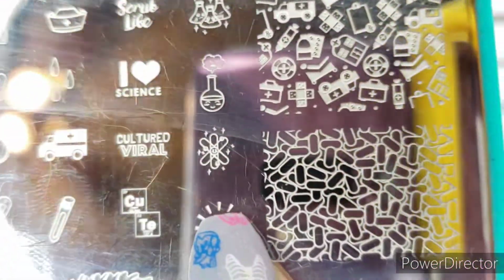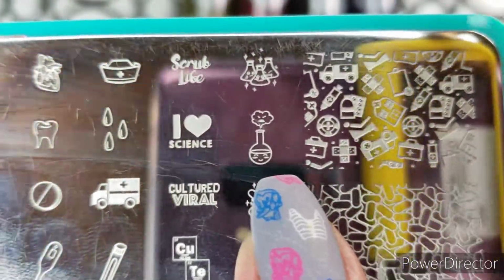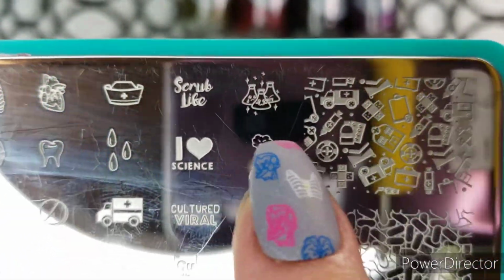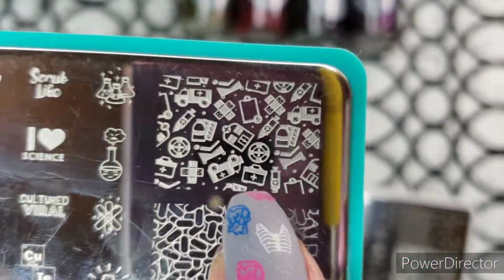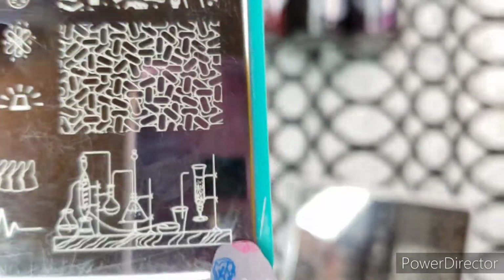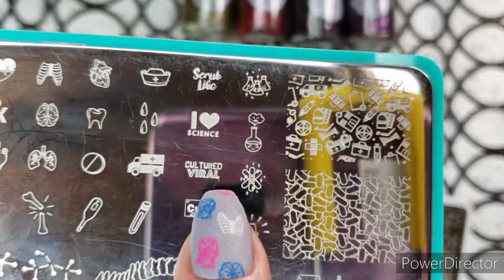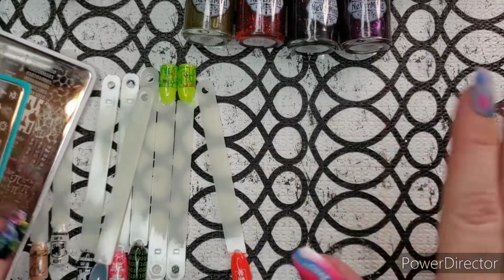We've got the atom. We've got explosions, maybe in chemistry, or just fumes. And we've also got some more of that chemistry glassware up there. We've got a bunch of capsules. We've got a bunch of different healthcare symbols, like a patient in a bed and two Band-Aids. So we've got some chemistry glassware here. I hope I got them all. I think I got them all. This is the note symbol, an ambulance, cultured viral, which I wasn't a big fan of the way that one's stamped either. So let me show you all of my swatches.